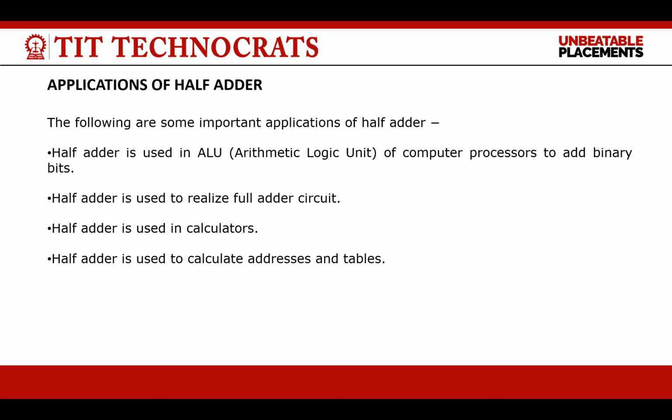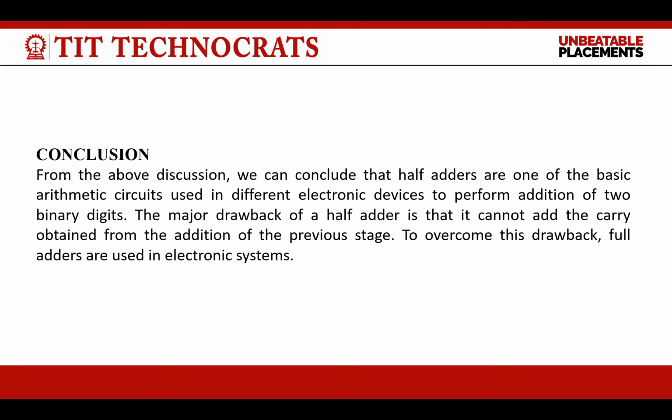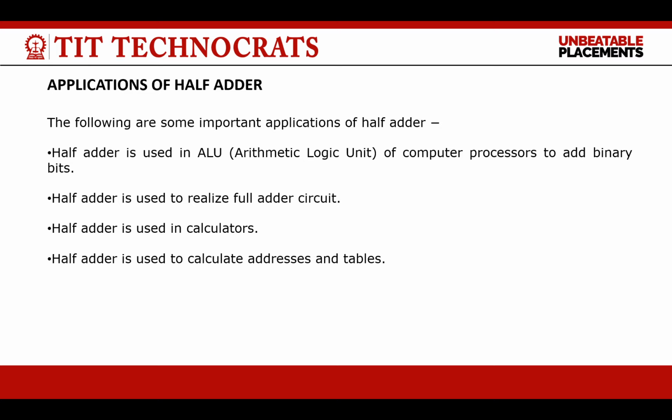Some of the important applications of the half adder are as follows. The half adder is used in the arithmetic logic unit, ALU, of a computer processor to add binary bits. The half adder is used to realize the full adder circuit. The half adder is used in calculators. The half adder is used to calculate addresses and tables.